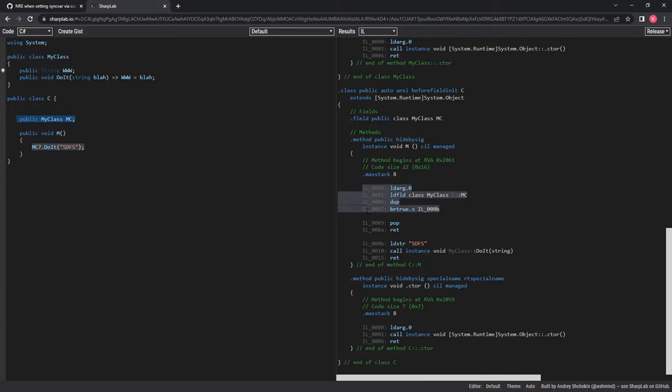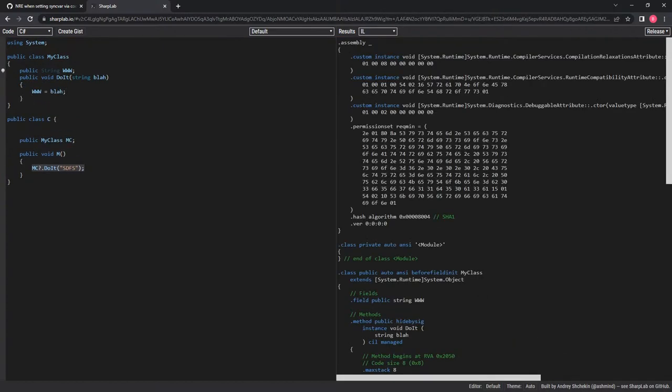if it's true for has value, then it's going to jump down to here where it'll load the string and then call the method afterwards. Otherwise, this code's weird because I don't know why it's, oh, it's because I have it as a, no, it doesn't make sense. I'll tell you why this code looks weird to me.